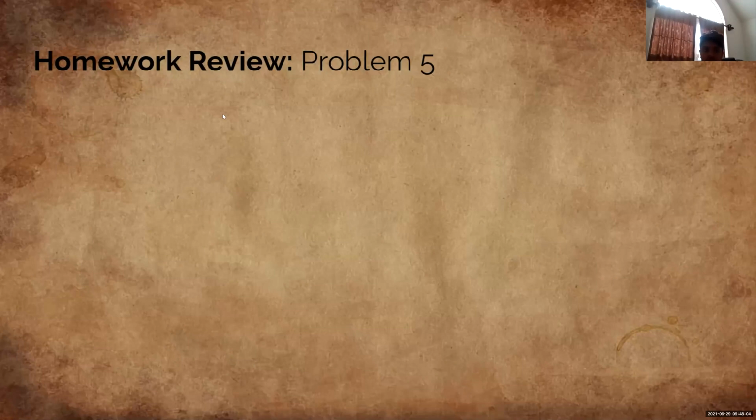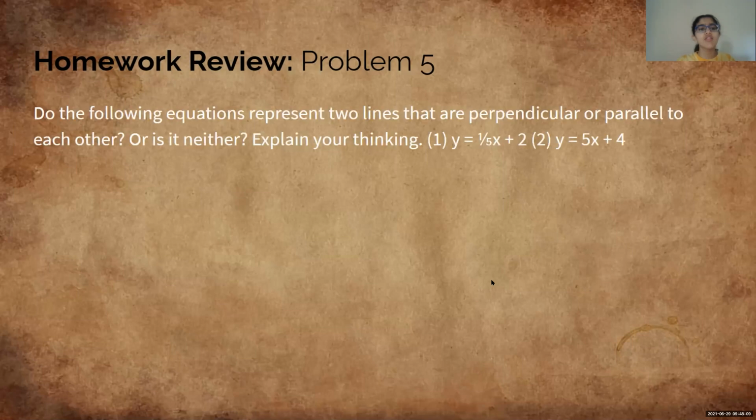Ishani? Yeah. Okay, so problem 5. Can you show the question on the screen? Okay. Do the following equations represent two lines that are perpendicular or parallel to each other, or is it neither? Explain your thinking. The first equation is y equals 1/5 x plus 2, and the second equation is y equals 5x plus 4. So in the chat, please type the answers you got. I see 2 answers and 1 explanation. 3 answers. Can one more person answer?